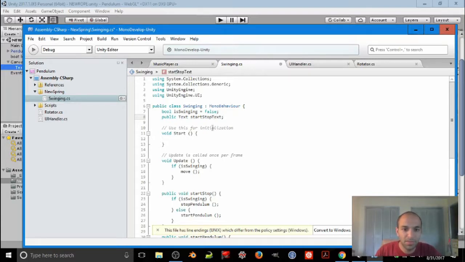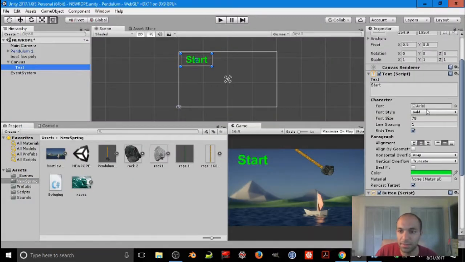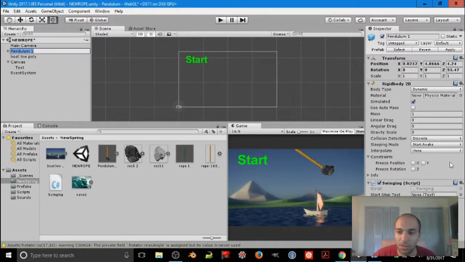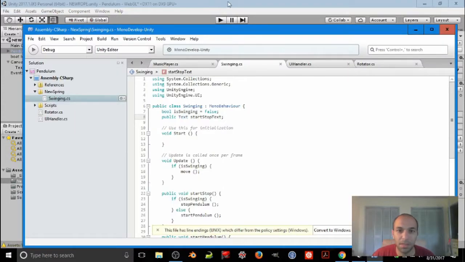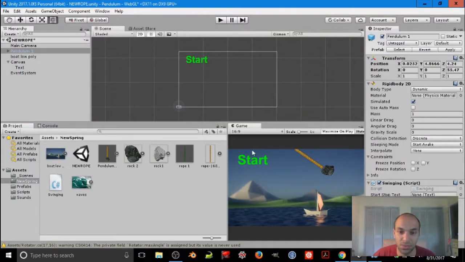And public variables means that when I save this script, hit Control S, and look at the script over here, you can access it from this editor menu when you make it public. And what is the value of this text object? Well, this text object is a user interface object, and it's this one. It's an object that looks like this.